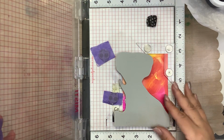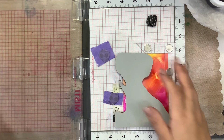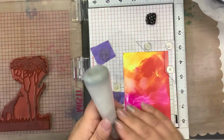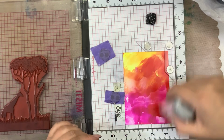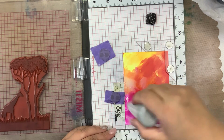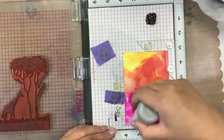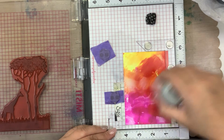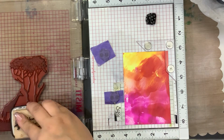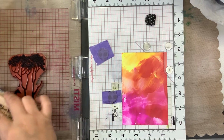All right. Let's do that again. All right, so let's not forget our anti-static tool. Makes a big difference when we're doing heat embossing. And you can wipe that powdery residue off when you are done. Ink it up with our VersaFine Clair ink.